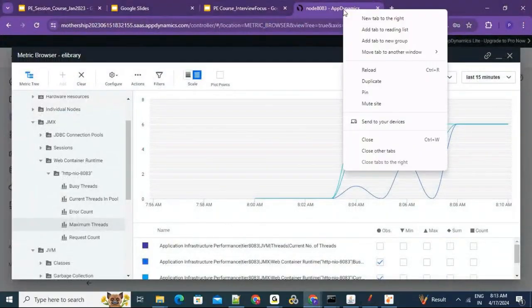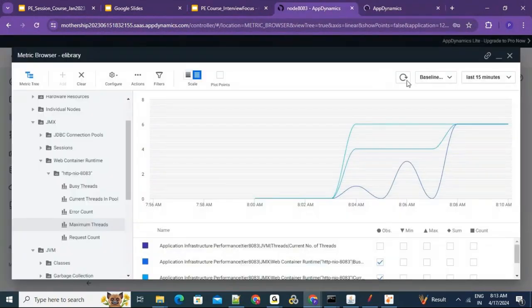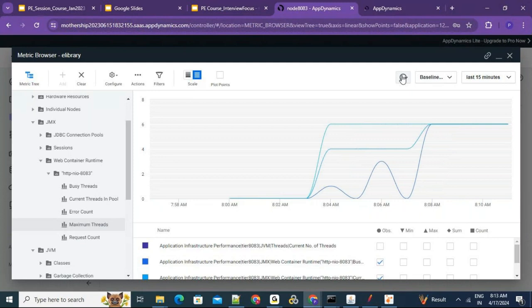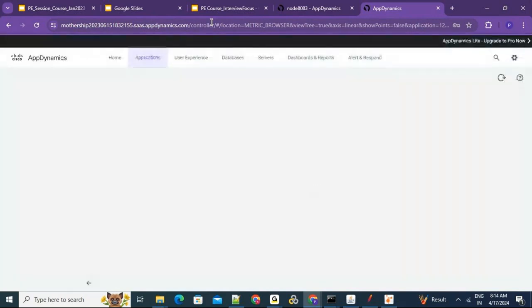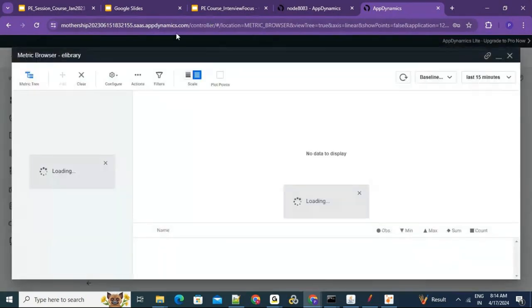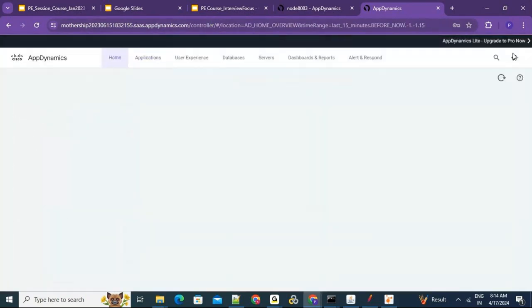If I go to duplicate it, this will come down after a few seconds. Maybe it will take a minute to get reflected. If I again go to the event, you would have seen multiple events. Now it would have appeared. So we can create alerts, say for a heap threshold, thread utilization threshold, CPU threshold, response time threshold, so that it will appear in your summary page and event page for easy troubleshooting. Most of these things will be available in most APM tools.